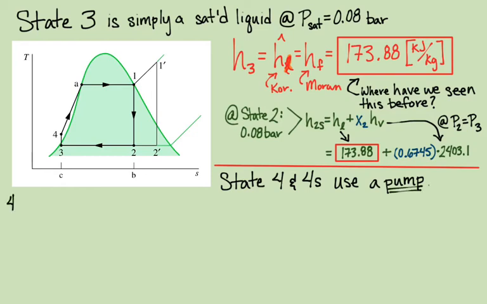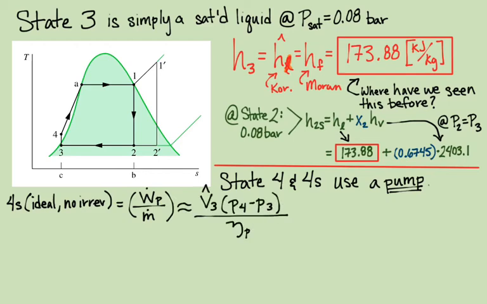All right, so here's what happens. When I am thinking about state 4S in this plot that you're seeing here, that would be the equivalent to state 4. The idea is that I have an ideal pumping system, so there's an isentropic pumping going on. It is not an irreversible process, it's an ideal process. The value of that work done is going to use the approximation of the specific volume times the pressure difference, and we're going to then divide that value by the isentropic efficiency. Again, this is not the thermal efficiency of the cycle. This is the isentropic efficiency of the pump, or the correction factor. When I have a perfect pump, that value of eta P, the isentropic efficiency, is equal to 1.